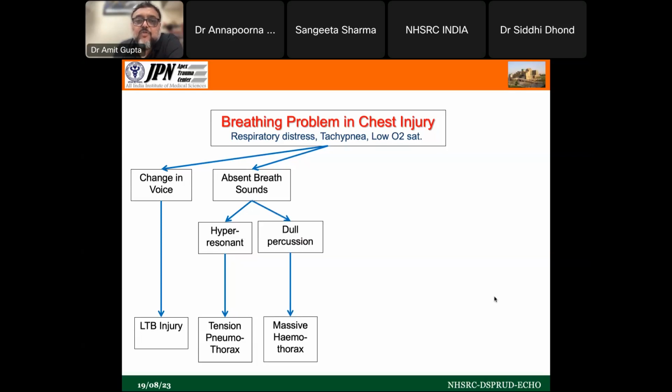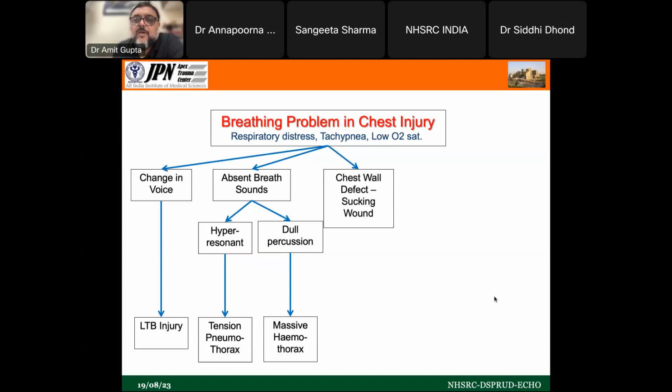If it is dull to percussion, there might be a possibility of massive hemothorax. Put in a chest tube. If there is a large amount of blood, you can later on slightly clamp it and send the patient to any other hospital. But generally, if the tube is kept open and the blood is drained out from the thoracic cavity, the lungs will expand and the bleeding will stop. A collapsed lung always bleeds, but an expanded lung does not bleed.